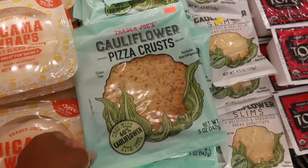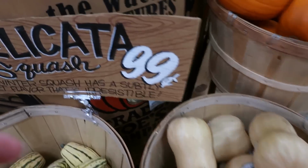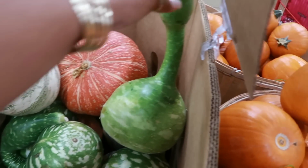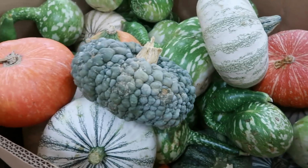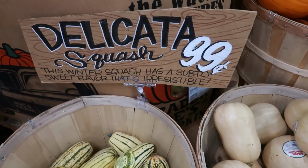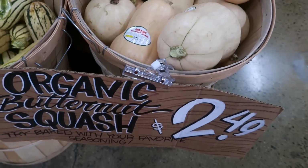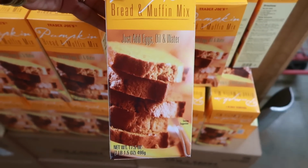But yeah, I was just walking around the store trying to spot out all the pumpkin finds or fall finds. And I just happened to start looking at other stuff. Now, this right here, these gourds and pumpkins that I'm not too fond of, that bumpy one on top, they were $7.99. You have this squash down here. Even though I wasn't too fond of it, I did have to look inside of the container just to see what they have.